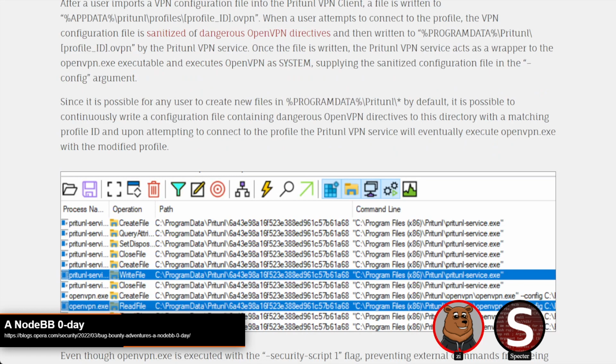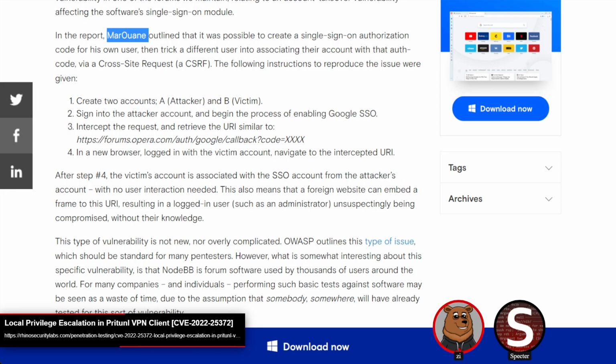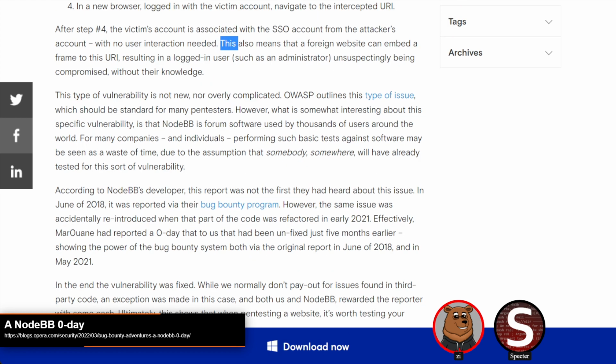But it's fair to call out because, like I said, arbitrary write as SYSTEM is a very powerful primitive on Windows. Well, on anything.